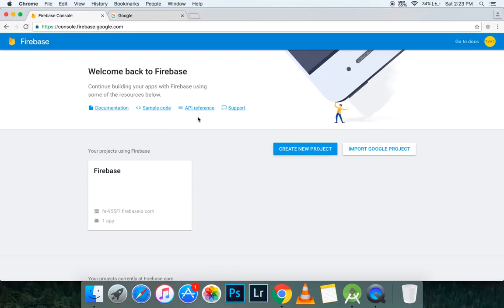Here it will show the list of projects that you have, a list of apps. I have one app already here that I've been working on for a while, and this is just a test app because I was testing the Firebase code and it's pretty good. All the apps will be listed here, and don't worry because you can always delete an app from the Firebase backend if you're not satisfied with it. Anyways, you can also import your Google project, like if you have created a previous app and want to import it. But I'm going to go with create new project. There is sample code, documentation, and API references over here, but we're not going to take a look at that. We will just create a new project and start learning.